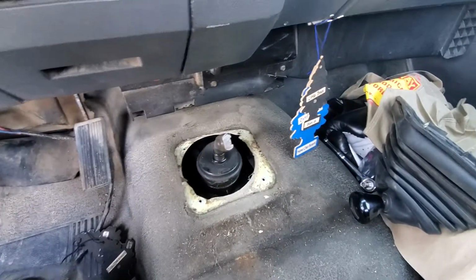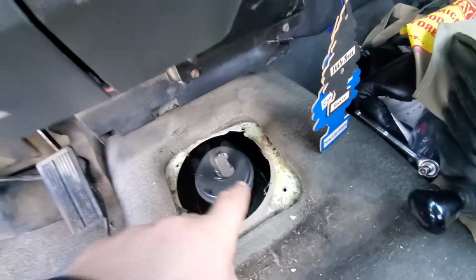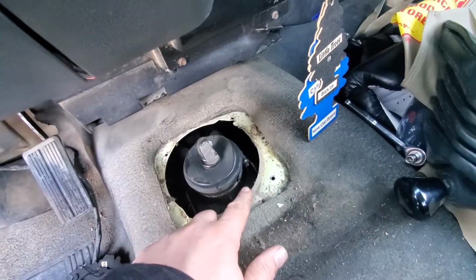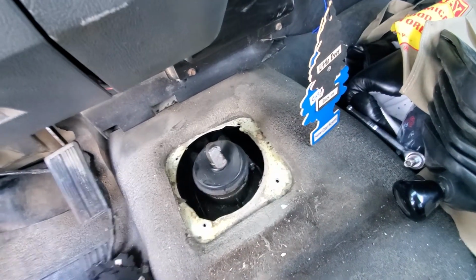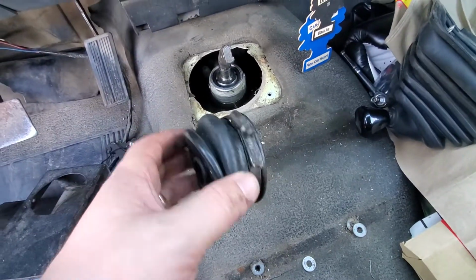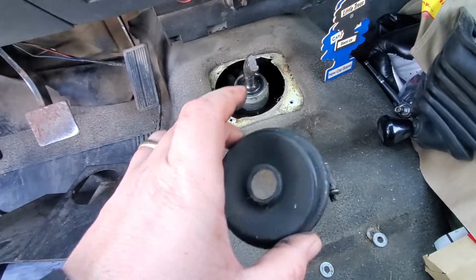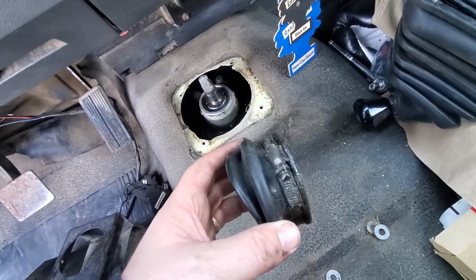So the other part on this, to get this cover off the top of the transmission, there is a little, I already loosened it up so it makes it nice and easy. I can turn it. This guy right here is a 1/4 inch. So I'm going to go ahead and pop that off and see what it looks like down inside there. Hold on a second. Okay. So this guy, like I said, I didn't take that all the way off. And it's a good time to kind of inspect it. It looks kind of cruddy, but you know what, it's all right. It'll be all right. So, like I said, that guy there is a 1/4 inch.